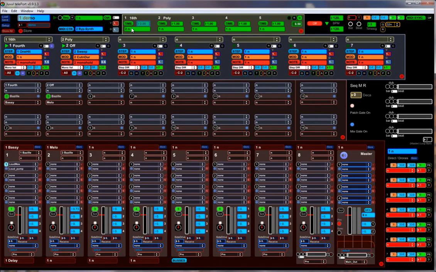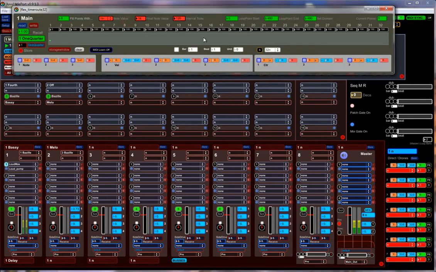Anyways, I'll just return to where we were and do a complete recall of all the modules. And there we are back to normal. So I'll do something more related to what we had going already, and then instead of 1 quarter note, I'll make 2 quarter notes. And I'll actually just save that as 2 quarter and number 2.